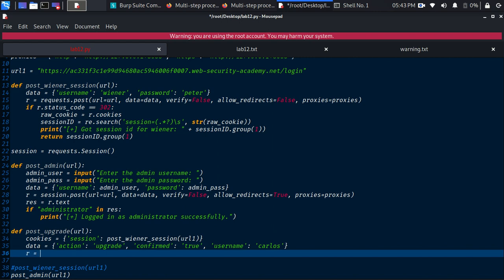Now the same thing, r is equal to, because we are taking from the same session as the administrator, so session.post, URL is equal to URL, comma, data is equal to data, comma, verify equal to false, comma, allow_redirects equal to true, and proxies is equal to proxies.